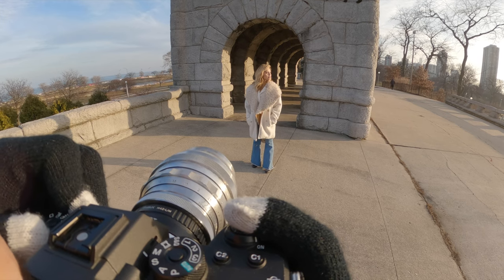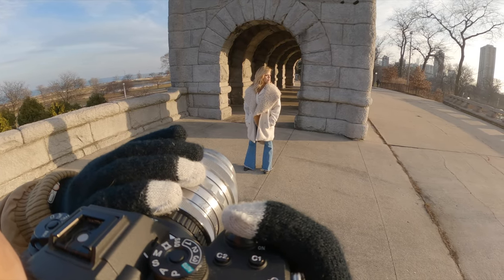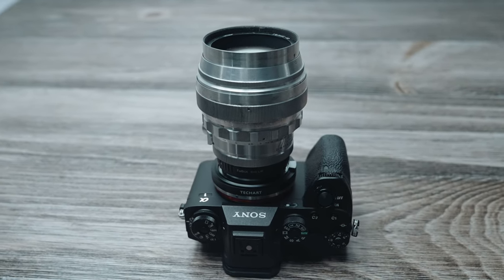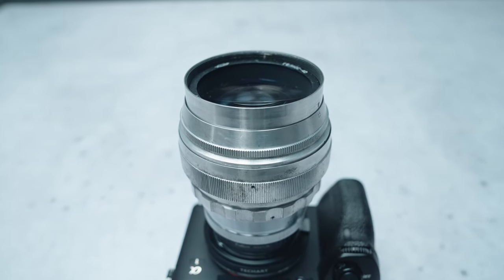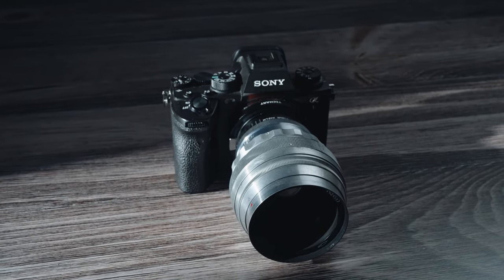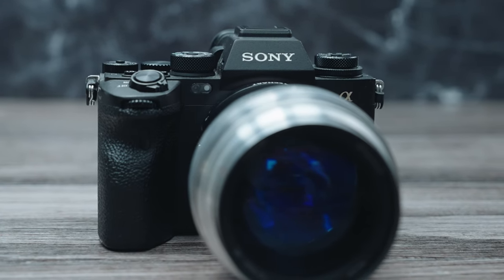It is such cool technology, and I'm very familiar with the PhotoDiox one back in the day — it worked okay. I like how nice and slim this new one is though; it doesn't add that much bulk. One of the biggest reasons to purchase a lens like this, especially the vintage one — because they make newer versions for Canon mount on eBay and they're black — I think the silver is just freaking beautiful. I could have got the new one, but I want the old school one in beautiful silver. It's not pristine at all, it's kind of dirty, but it adds character to the lens. It is such a beautiful combo with a modern camera like the Sony. I paid like $500 for this lens and that is a steep price.